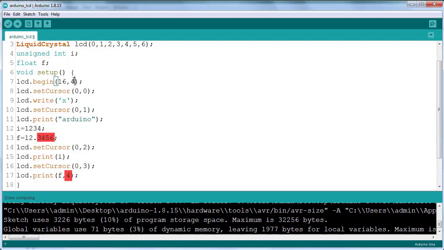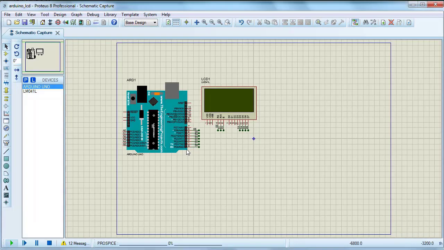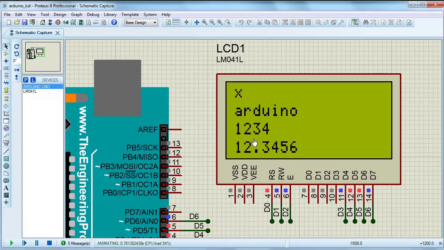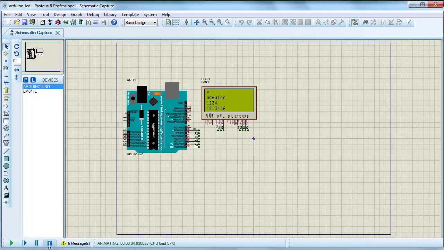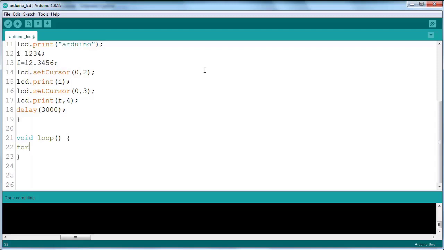Remember, our LCD has 4 rows. Another example, counter 0 to 255.